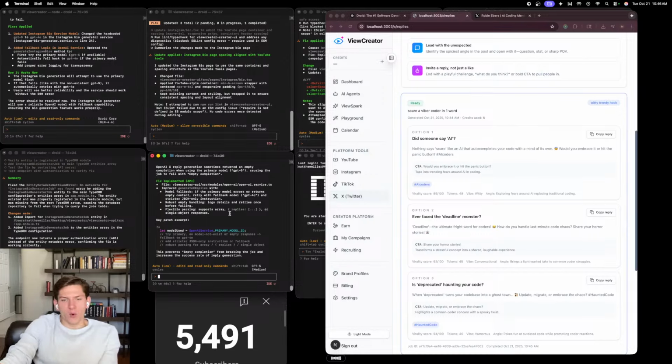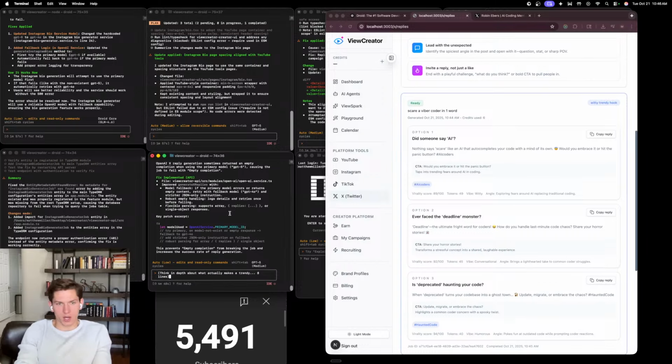Think in depth about what actually makes a trendy X post and review the system prompt associated with the reply generator. Update the system prompt to note that users are literally copying and pasting in what the original X post was, and the output should literally just be exactly what to paste back in. Right now, it's got too much. Check out the screenshot. It's got way too much information coming back to the end user. It should essentially just have the reply and then essentially a score. A little bit too complex there.